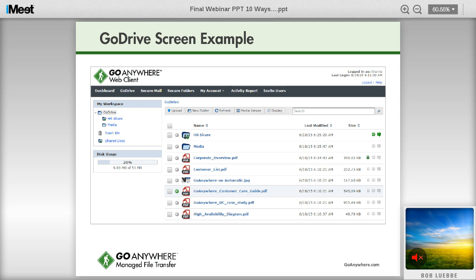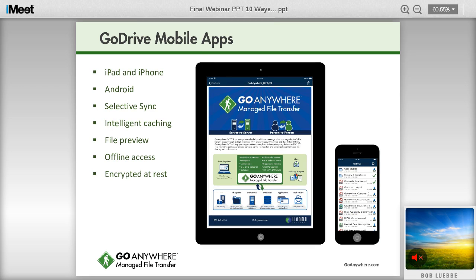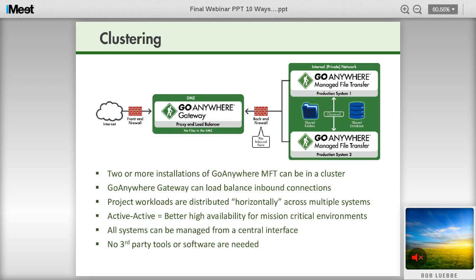Another nice thing people like about GoDrive is that it's very affordable. We don't charge a subscription for the user. Most companies will charge like $15 a user per month. With GoDrive, you just pay a single fee for that user, and then it's a lifetime license. You just have to pay annual support, which is just like 18% of the product price. So it is a perpetual license, not a subscription-based license to GoDrive. And again, it does have the mobile apps, so you can access your files through Android, iOS, tablets or phones.